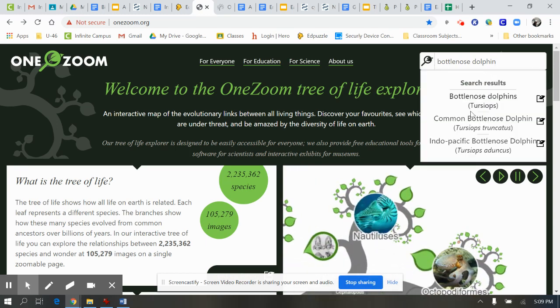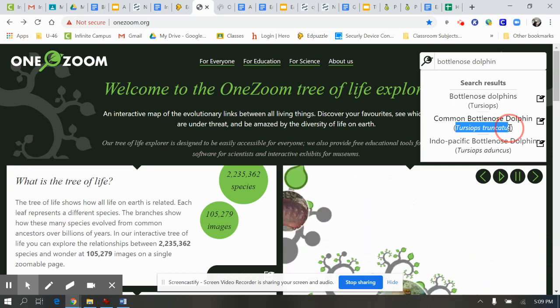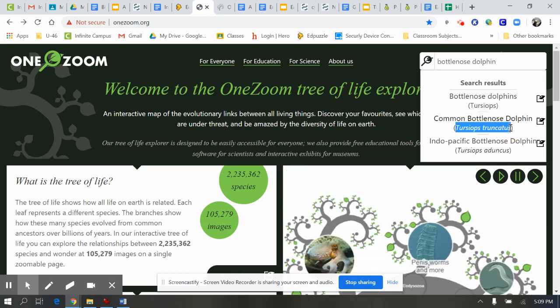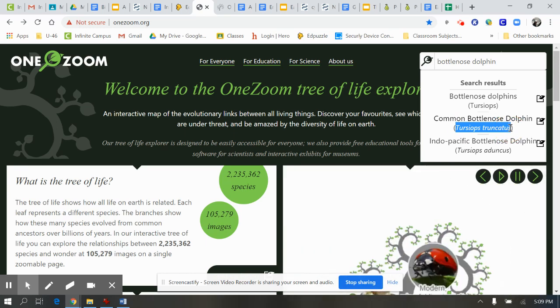And notice here we have a few things to choose from. Here's kind of the overall group, so I want to keep it here. I'm going to put the common one. You might have some options, but I always stick with the ones that are most familiar. Again, Control C.